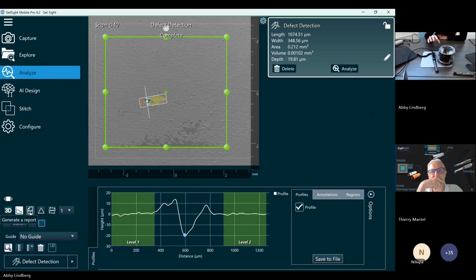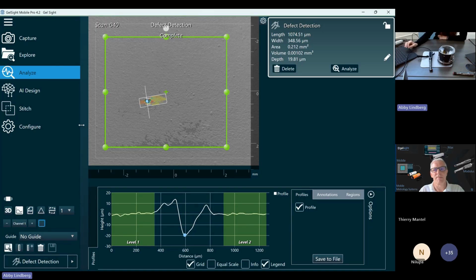So when we're looking at a surface with the Modulus system, we're looking at such a small area that sometimes we can use defect detection even on curved surfaces. And it's the same with Series 2. It just depends on the radius of what you're looking at. Since we're sampling such a small area, it needs to be a pretty small radius to really be considered a curvature for the analysis function.